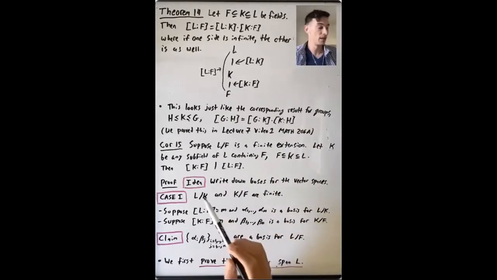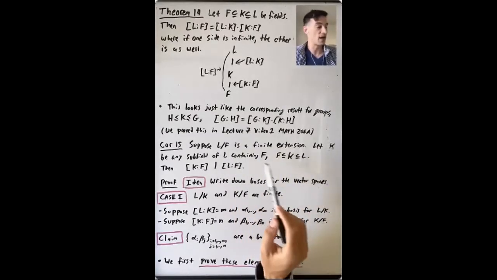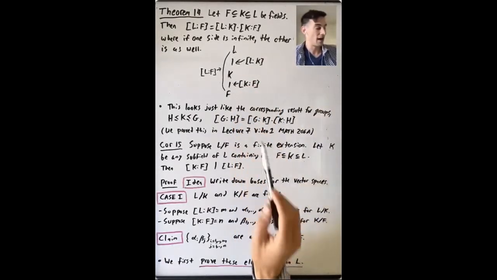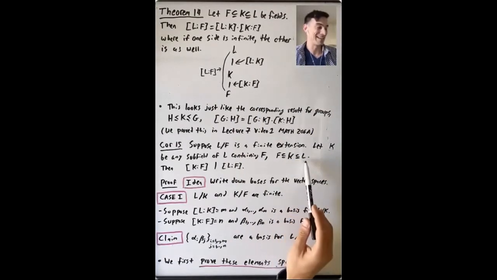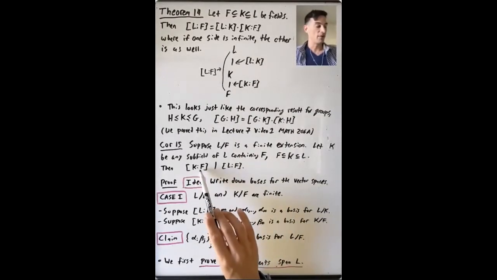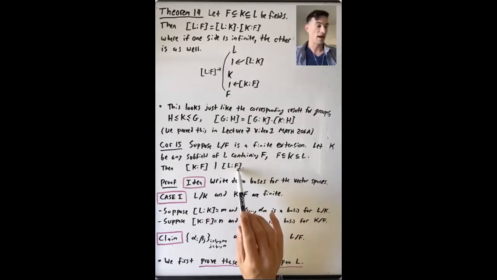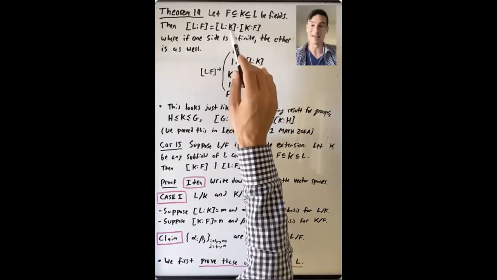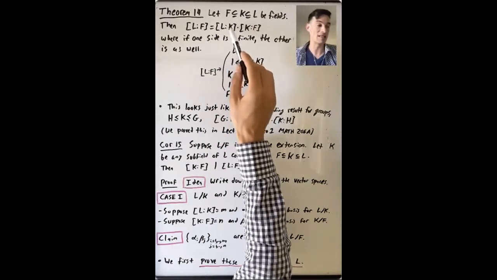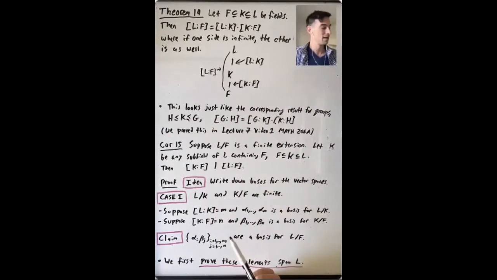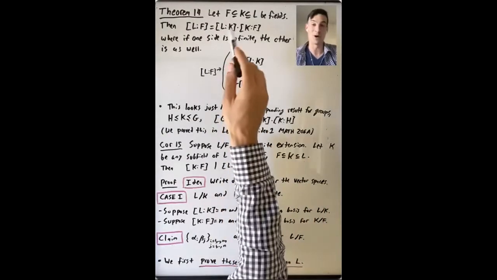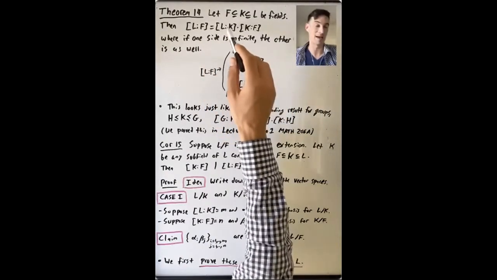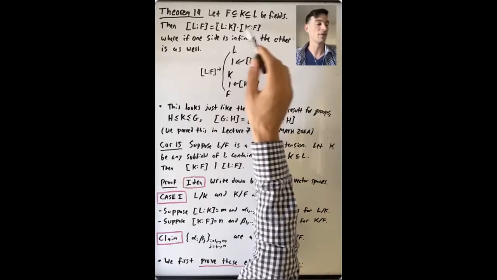As an immediate consequence, if you have L over F being a finite extension and K being any subfield of L that contains F, so that we have F contained in K contained in L, then the degree of K over F divides the degree of L over F. Why? Because the degree of L over F is the degree of K over F times something that is either a positive integer or everything is infinite. In the case that L over F is a finite extension, you don't have the infinite situation — so the degree of K over F divides the degree of L over F.